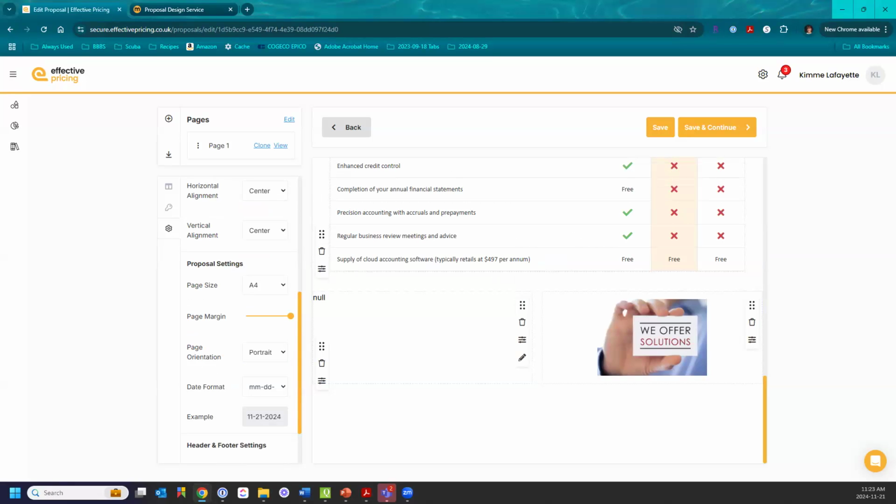When you are using an image, one of the other things that you need to consider is the dimensions or size of the image. Don't pick an image that is really big, that when you resize it and make it smaller, it's going to be difficult to see what it is. So you want to think about where you're planning to use the image in your proposal. Is it going to be a small image such as this? Or is it going to be a much larger image? Like, for example, I would not want my logo to be a large image.